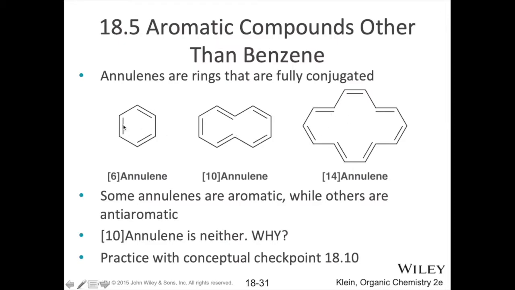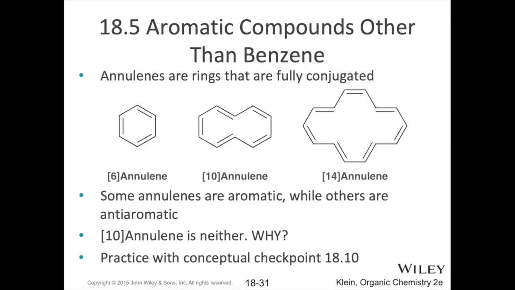So we've got 3 pairs here in benzene, which obviously we know is aromatic. Here for 14-annulene we have 7 pairs, and that's again an odd number. Now if we look at 10-annulene, you'd probably expect that to be aromatic as well. You've got 5 pairs here, in your 5 pi bonds. Why isn't that aromatic? It actually winds up being non-aromatic. It's not anti-aromatic or anything like that. It's non-aromatic. See if you can figure it out just by looking at it. I'll give you a hint. There is a sterics reason for this.